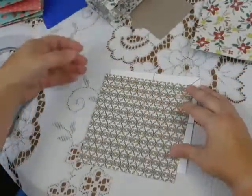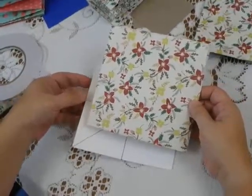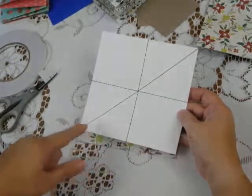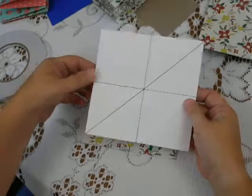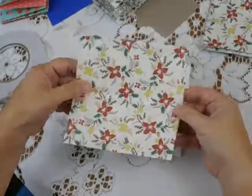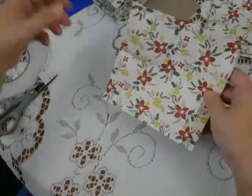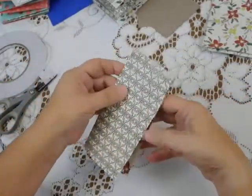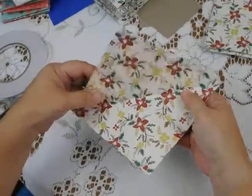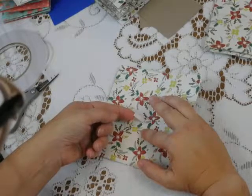Once you've got your three sheets of paper cut six by six — again for this size — you need to score it. You score along these lines: you're going to score the center, and you're going to score one diagonal. You don't score the second diagonal. What you end up with is three pieces of paper that look like this — two squares, two sets of triangles on each paper. Folding in advance makes it easier to see what you're doing, especially on a pattern paper where it's really hard to see a score line. Be careful with score lines on pattern paper because if you score too deep, you're going to end up with white lines.